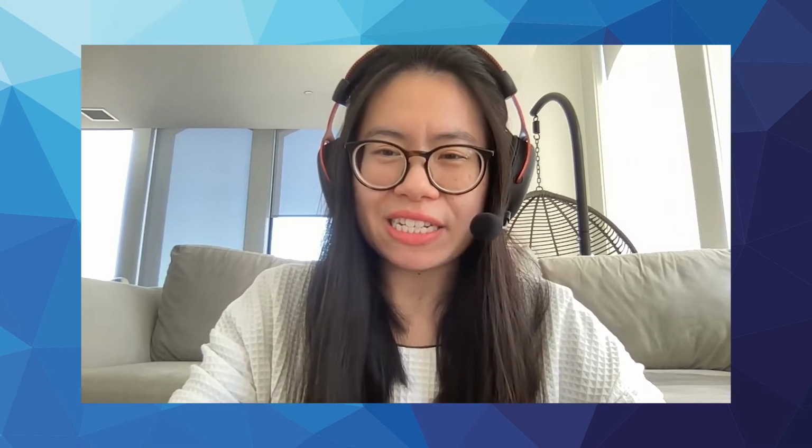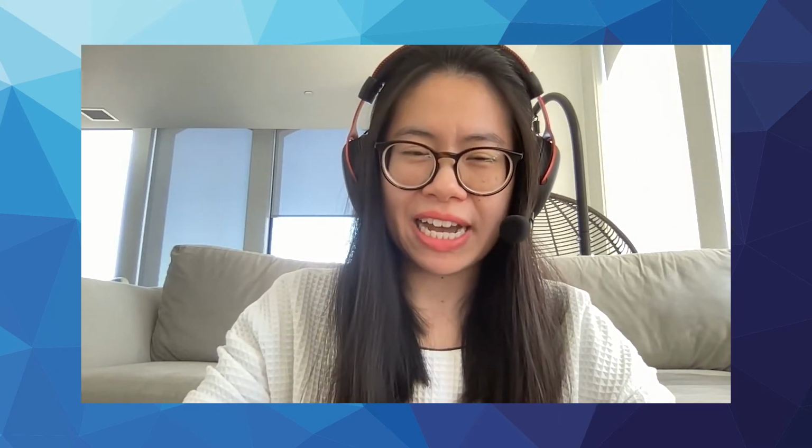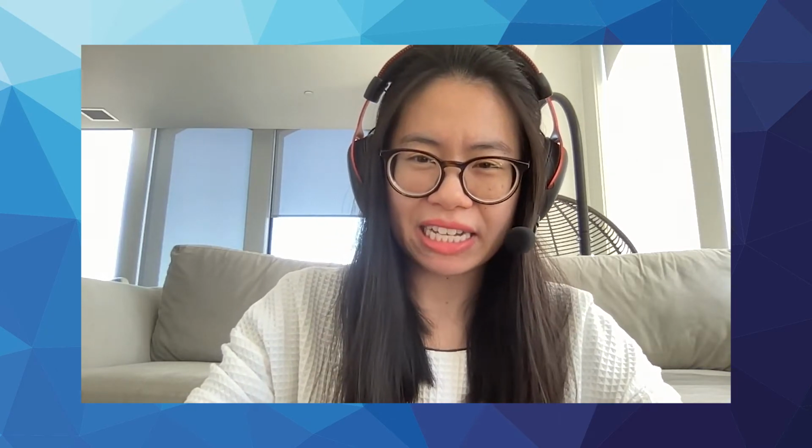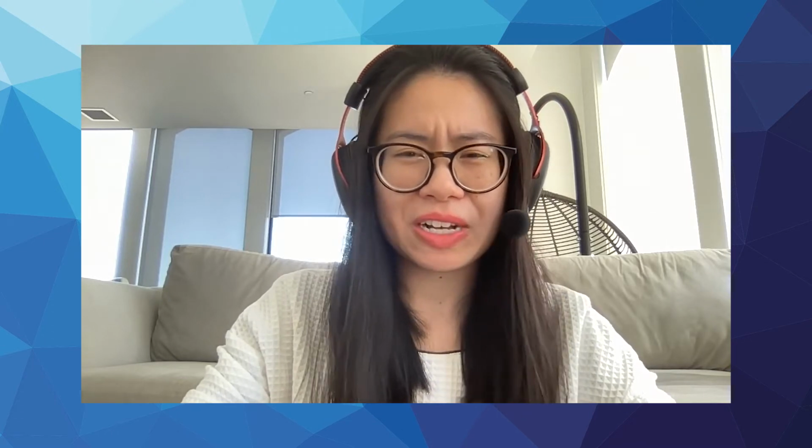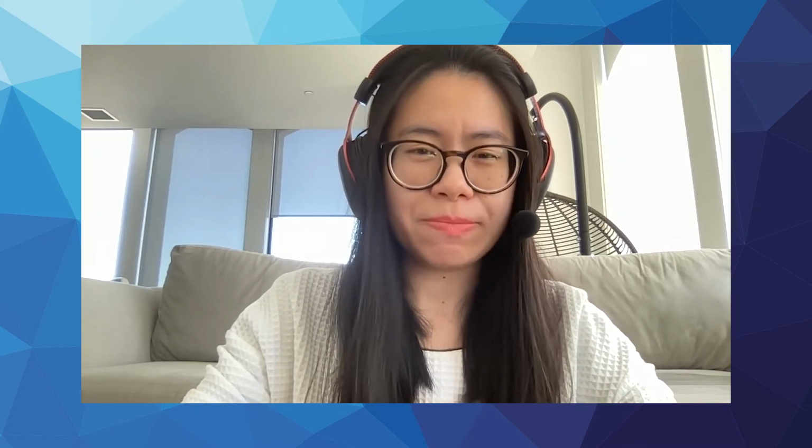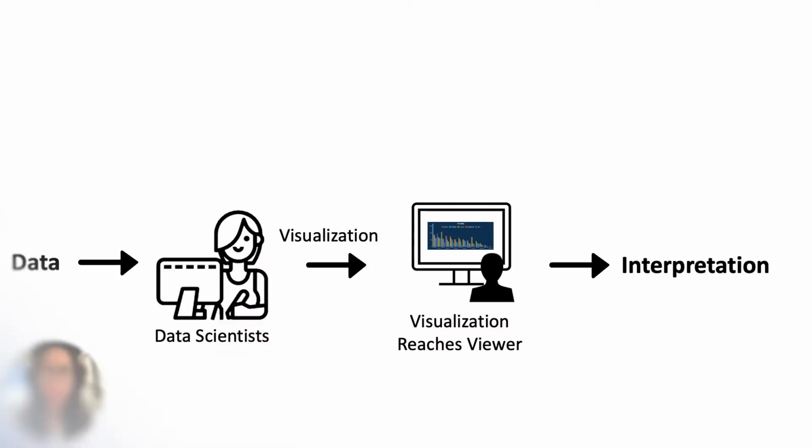So it seems easy to critique the visualization and identify problems in hindsight. Designing a visualization is very complicated. And here's how it typically works. So first, researchers need to collect the data, and data scientists analyze data and generate insights from data based on what the researchers collected. And then they design visualizations and interactions before the visualization can reach the end user, or we call the information consumer.